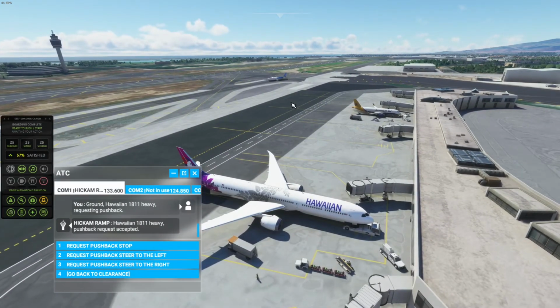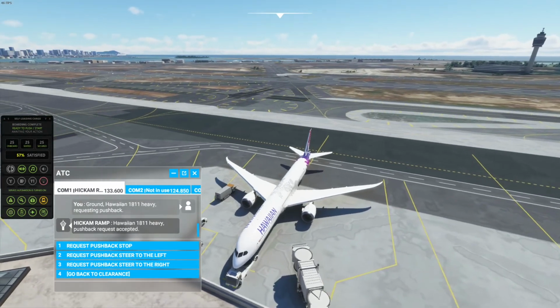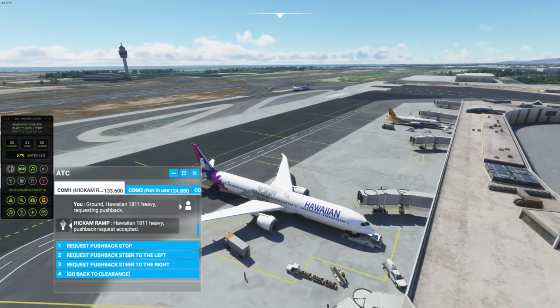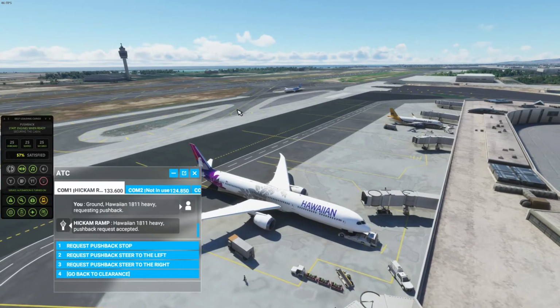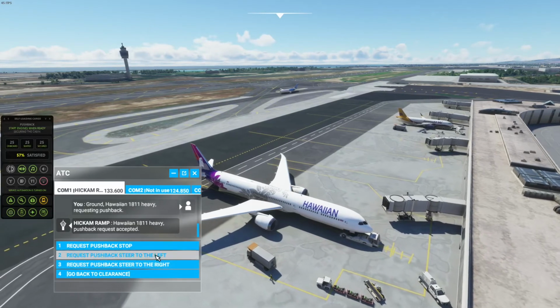And it looks like there's another plane that's going to be taking off, so yeah, that will be it for sure. That's good. Okay, so I can release the brakes, start the engines, push back to the left.